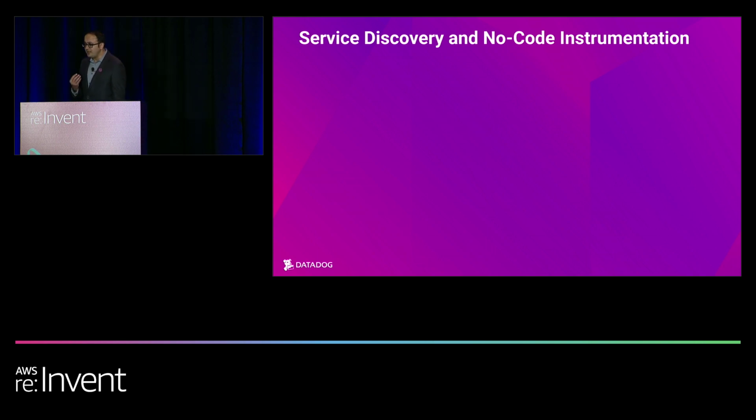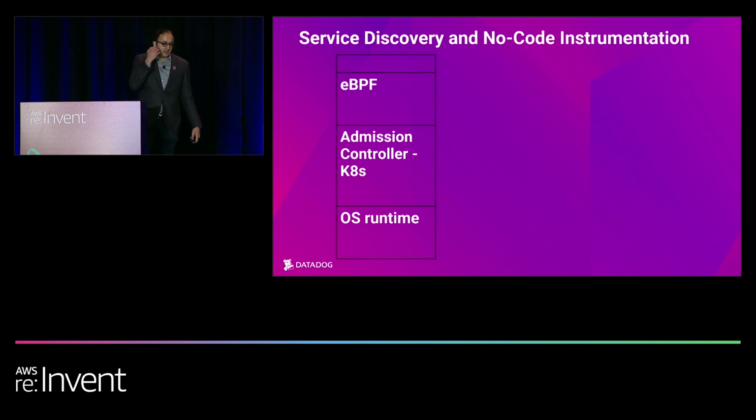We're going to talk about 3 techniques here, and there'll be more details. Those are eBPF, admission controller, and OS runtime. Very briefly, eBPF allows you to sniff network packets and determine the throughput and error rate of your application on the fly. We're going to talk more about all 3 of them. Admission controller is the capability of controlling how your pods get instantiated and deployed. And OS runtime is basically for your containers and VMs when you're running without Kubernetes, and it enables deeper instrumentation.